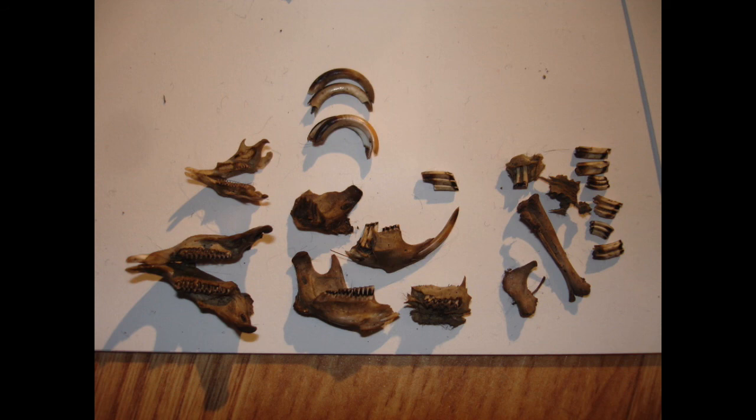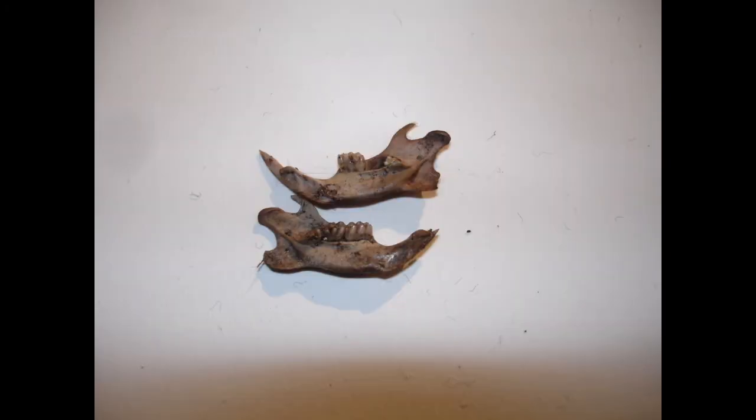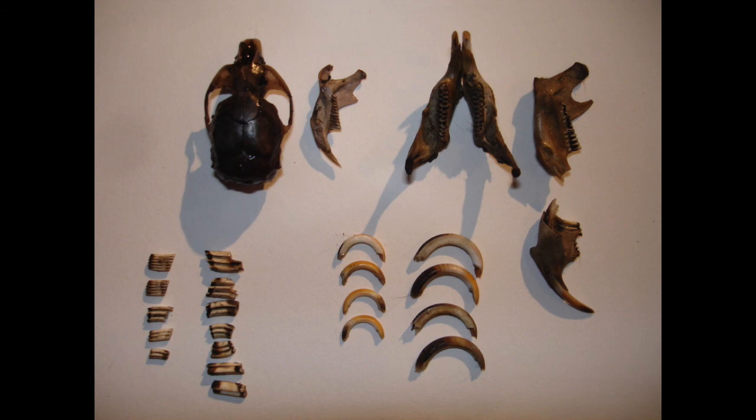One owl pellet can contain lots of individual skulls. Take out all the mandibles and teeth and put them to one side, then you can figure out what teeth go into what jaws and join the skulls together. If you had the patience you could make up complete rodent skeletons, but I just like to take out the skulls. These longer thin skulls are from shrews - they're obvious because they're pointy-looking. The other skull is from a vole, a typical vole skull, and here are a couple of typical vole jaws.